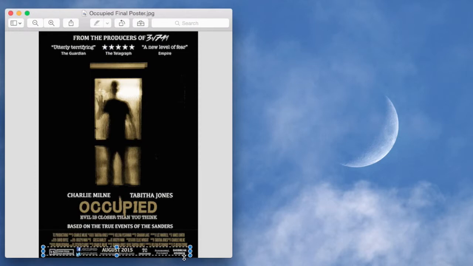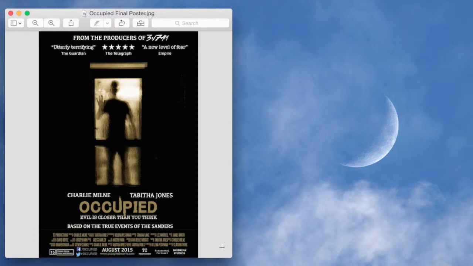Depending on the length of time prior to the film's release, some posters are more specific with their dates, whereas some may say a season, month, or just simply coming soon. I decided to use August 2015 as I have created a teaser trailer alongside the poster, and teaser trailers are generally released quite a while before the film's release, when a specific release date may not have been chosen yet. Also, August 2015 is just before Halloween, and most supernatural horror films are released during this time, as Halloween is generally a peak time for people watching horror films.